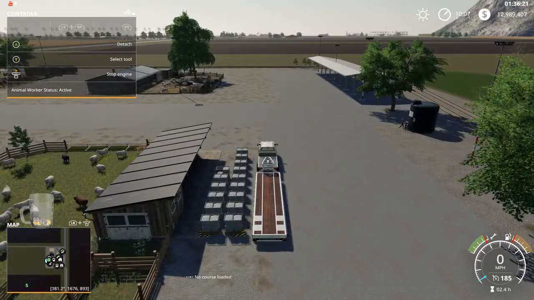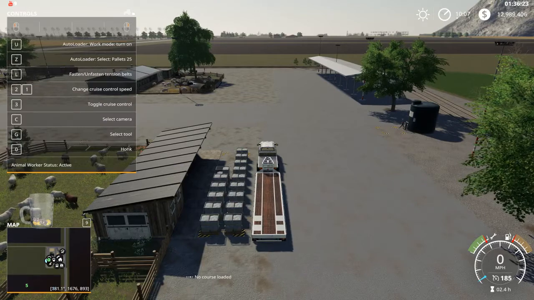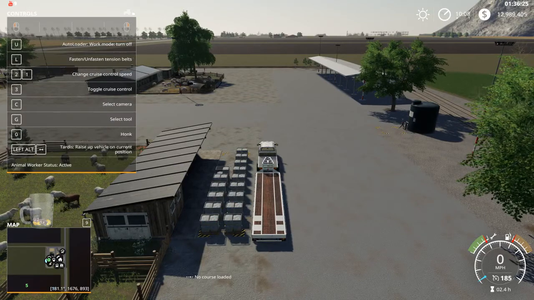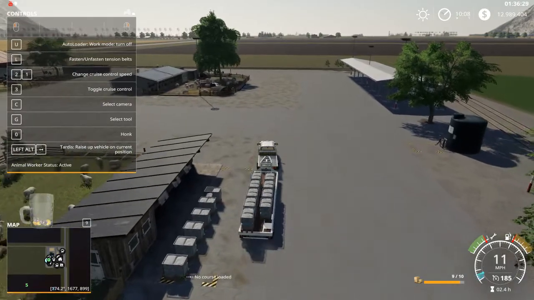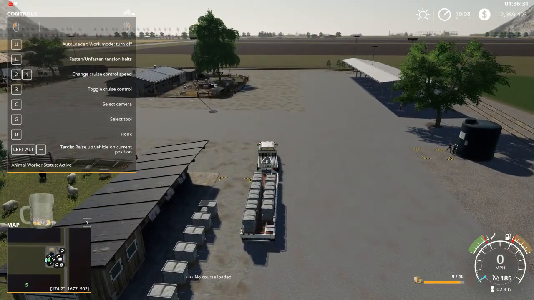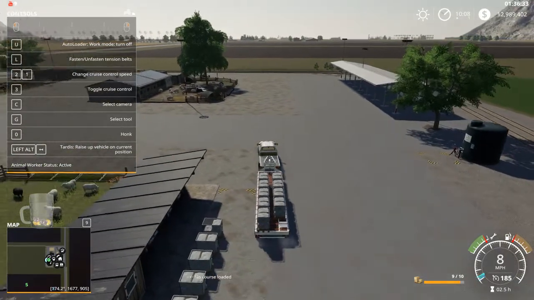All right, let's see if I can make this thing work. Auto load on. Cool beans. Might be the trailer I'm using that's causing me some issues.